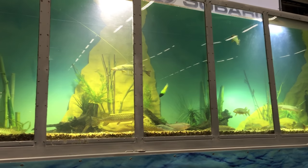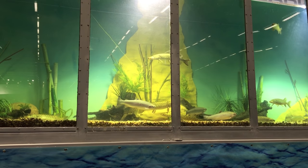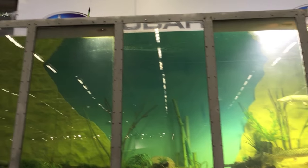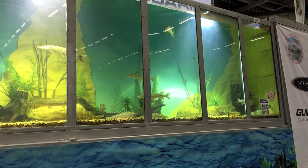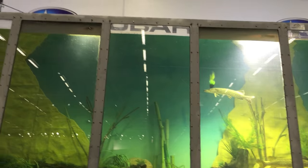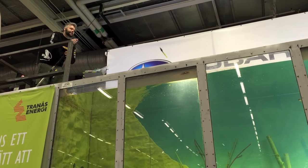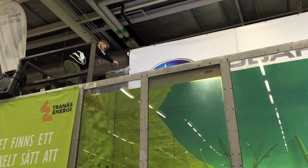Do you know what is special with this fly? This is one of the only lures on the market that changes size during the spinning. I can show you how. When I am reeling the fly and it's moving, its coil is small, and when I stop, see what happens. I reel and stop. It's like a medusa, closing and opening. It makes the fish think something strange and they will hit it. So this fly is just so excellent for the cold water, for the big pikes when they are in shallow parts.